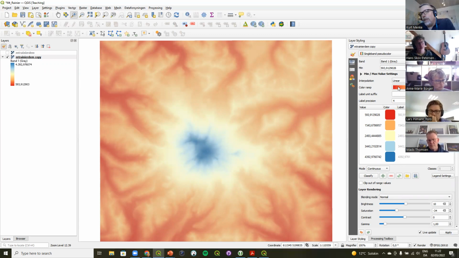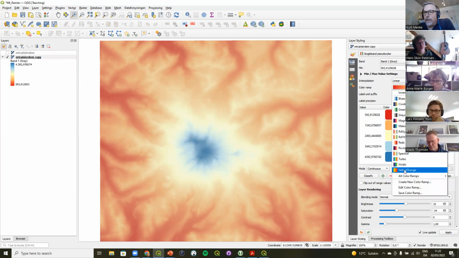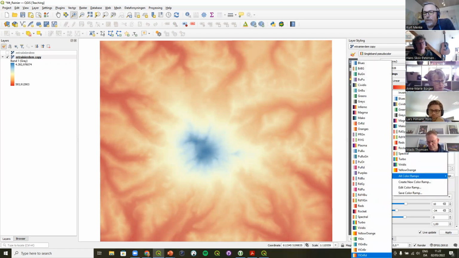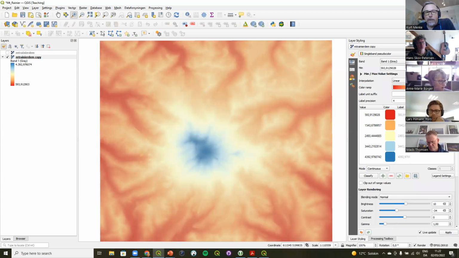It will usually switch the color ramp to whichever one you most recently used. And there are a lot of nice color ramps that come with QGIS, but we're going to import one from a library that QGIS has kind of tucked away.